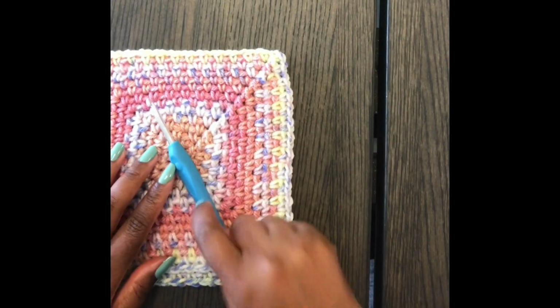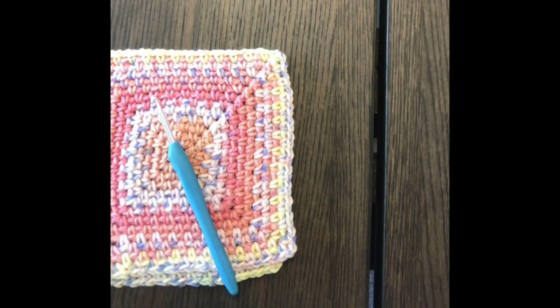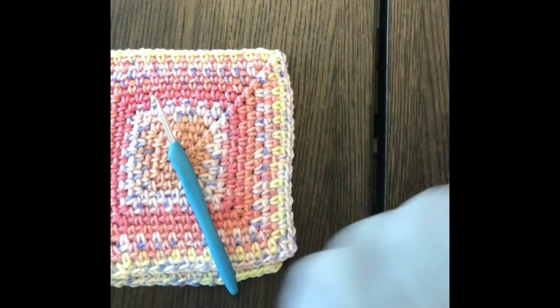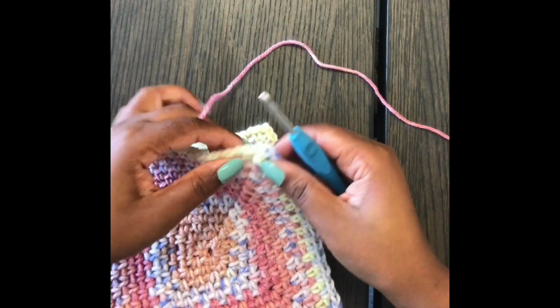Use the same hook size that you're using, and try and pick a yarn weight similar to what you worked, because if you use a thinner yarn, it's gonna cause you problems. So we're going to start.